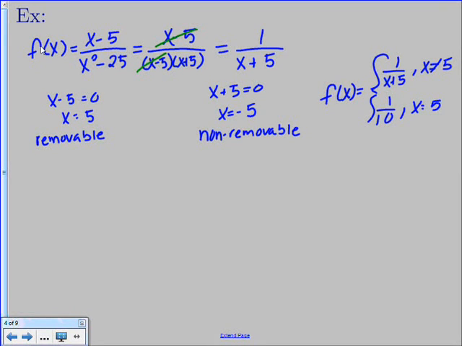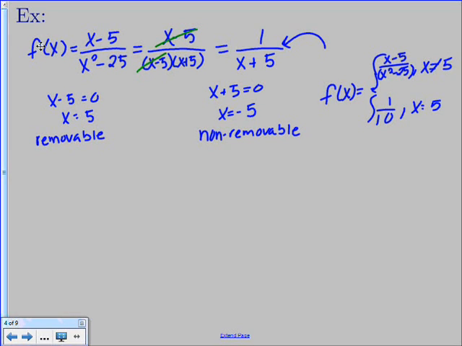And actually, I'm wrong. I forgot. We actually don't want to write this 1 over x plus 5. You want to write the original function. Because what I just wrote, that looks like we could actually plug that 5 in, but we can't. And I got the 1/10 for the x equaling 5 part by plugging in to what we simplified to, this 1 over x plus 5.